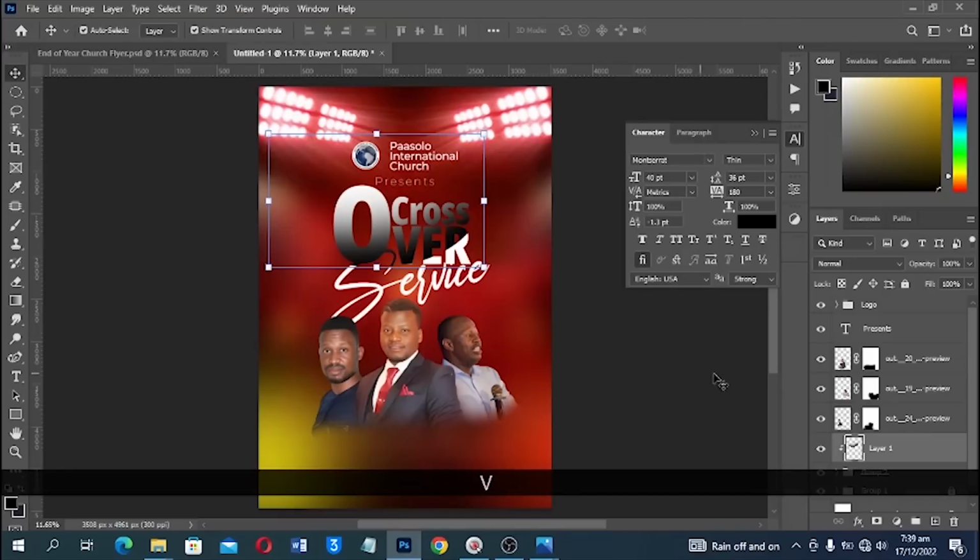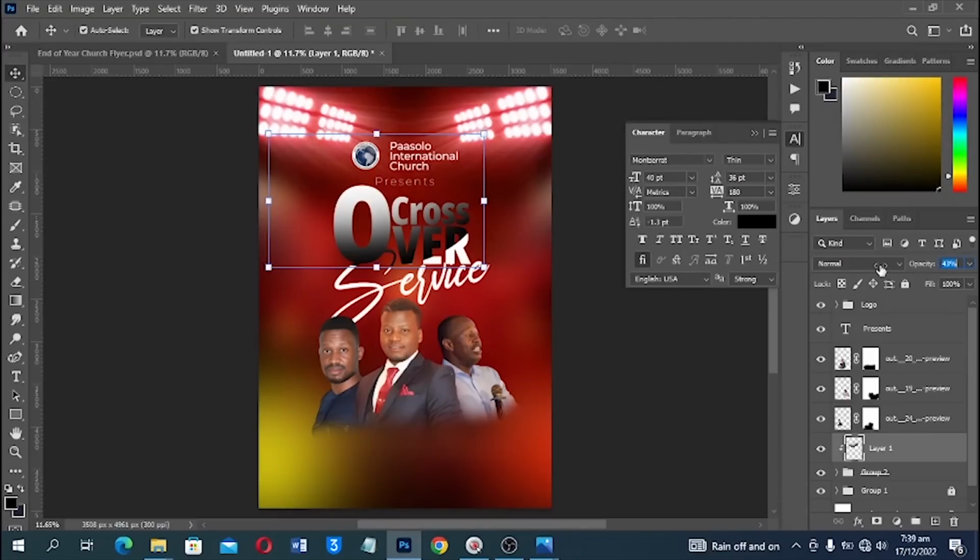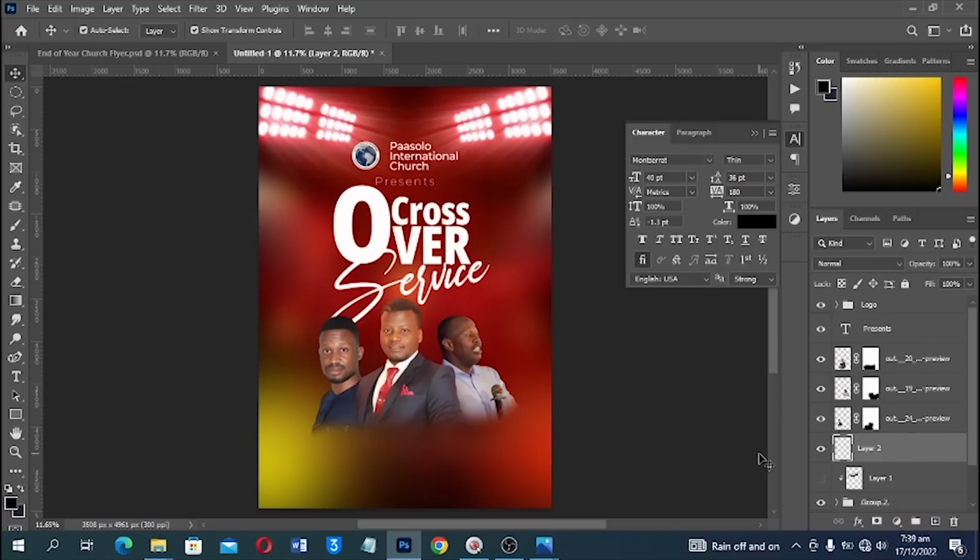Okay, let's reduce the opacity and see the effect. So this is before, after. Okay, I wanted to use a different color. Let's hide that, add a new layer, right click and create a clipping mask.